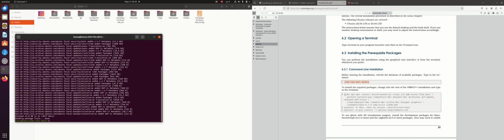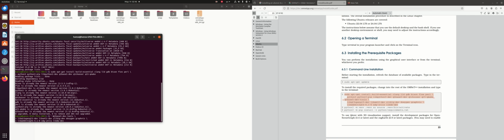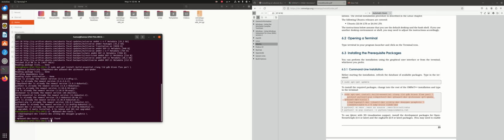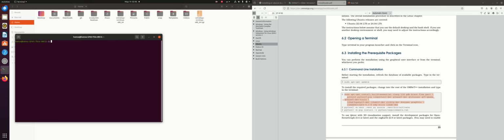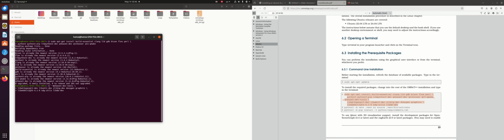Now we need to apply the second command, which is this one right here, this full one, without the Python commands. So just copy these and just paste them on your terminal. You will see that I already have everything downloaded, so it will tell me that. Let me clear everything. So you will copy all of these.